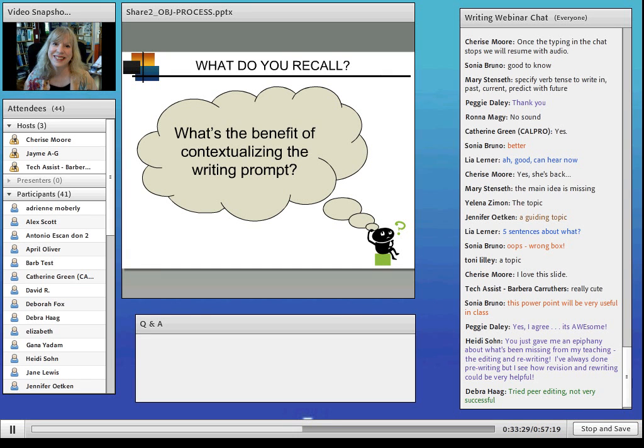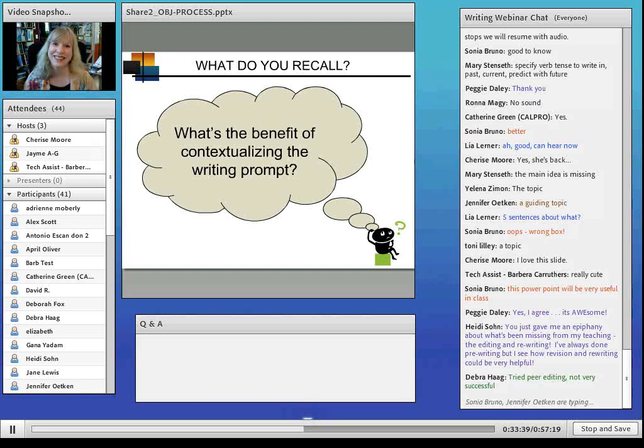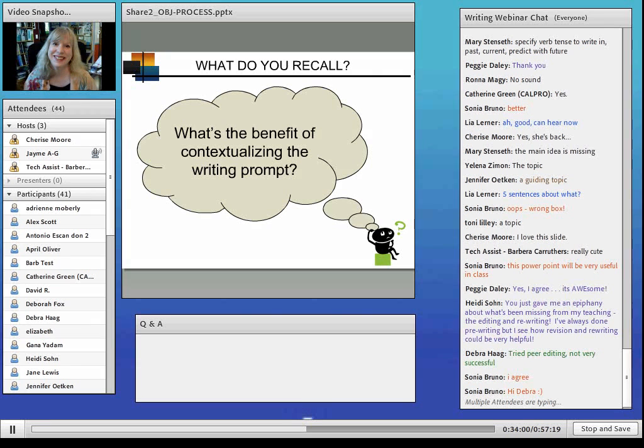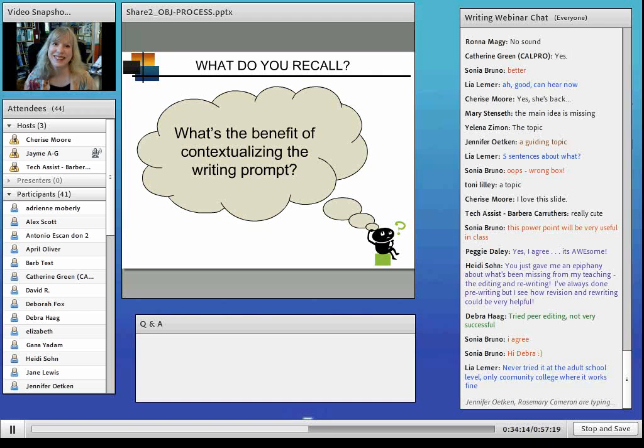And while you're thinking about that, okay, Deborah has pointed out that peer editing is not very successful in some cases. Peer editing takes time. Peer editing is something that you want to target very specifically what the learners are looking for in each other's work. I tend to like to start from a content standpoint, not a grammatical standpoint, not a vocabulary standpoint. Was the story, was the paragraph, were the series of sentences comprehensible to the reader? Because I think that if we have that, I think the learners can absolutely say yay or nay to that. And they can give suggestions to each other about how to make something clearer or more interesting.